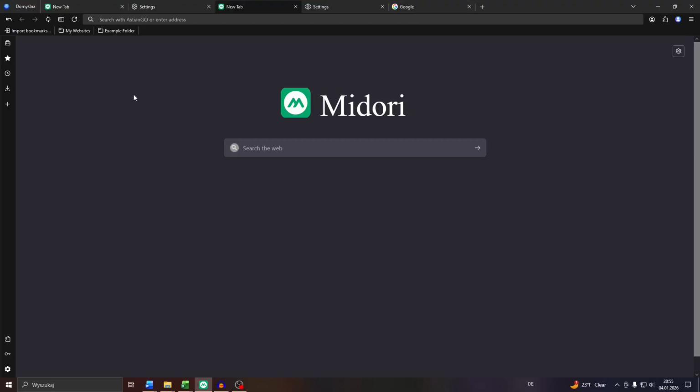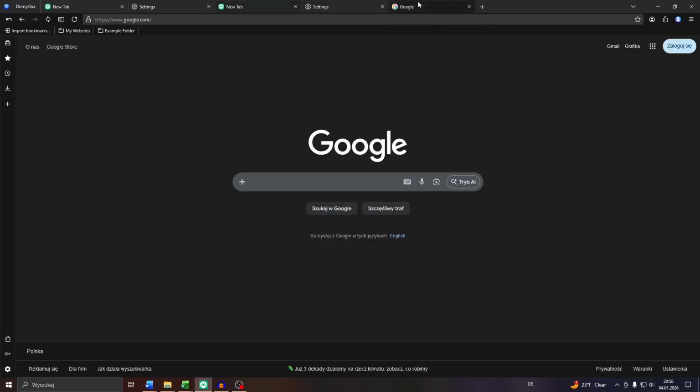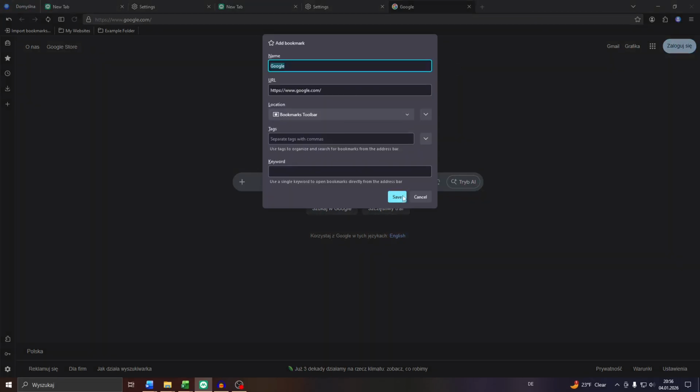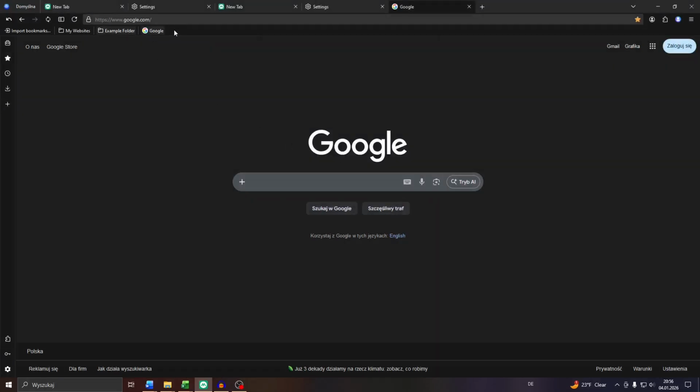And let me explain what the difference is between pinning a tab and also bookmarking a tab. So you can do both. If you, for example, navigate to that example page here, if you right click into the given tab, you will see both options, pin tab and also bookmark tab. If you bookmark the tab, it will be added by clicking into save here. It will be added to your list of bookmark sites here. And that's basically it. So you can navigate to the given site, bookmarked here, and saved in that list.